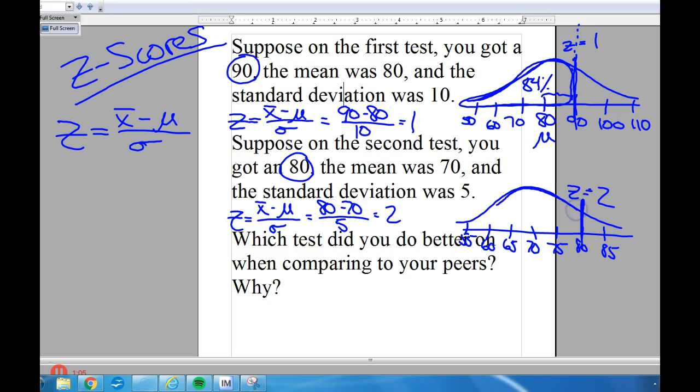And we can find this percent again. You guys don't know how to find it exactly, but you can get pretty close to what we did yesterday. Do you remember what percent? 50% up to 70, right? Half of it is here or lower. What was this little section? 34. So now we're at 84. And then what was this last section? 13.5. So we're at 97.5% there.